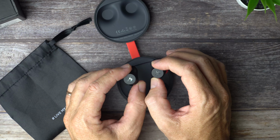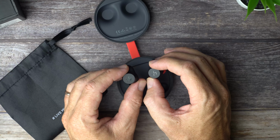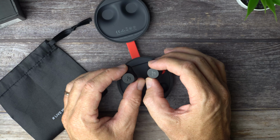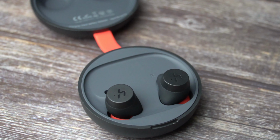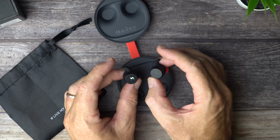Even though the bass is light, it's still got a good impact, and I don't think you're going to miss it unless you're a real bass head. You know, the sound of these is more akin to what you get with a pretty good wired earphone rather than your traditional V-shaped bass heavy TWS earbud.